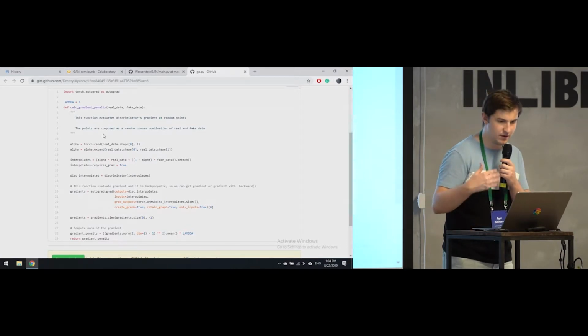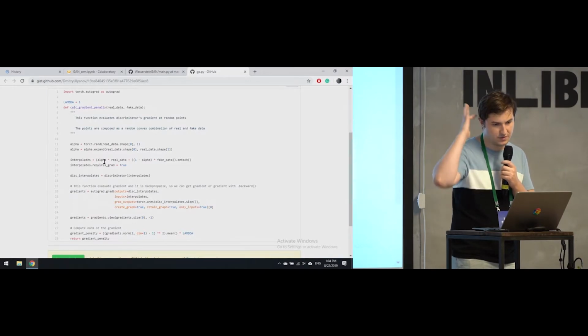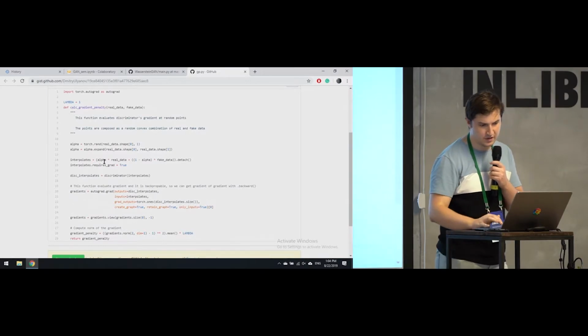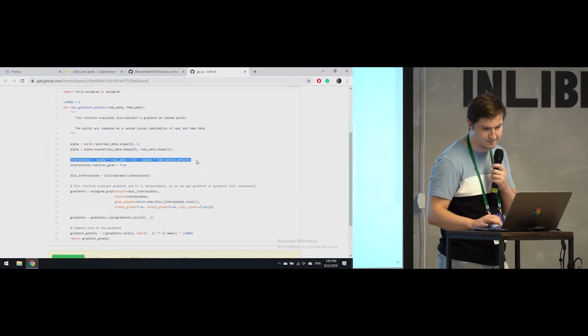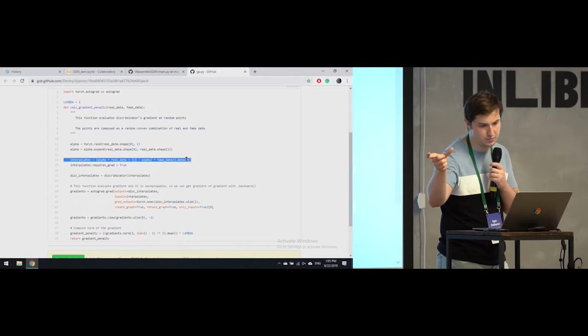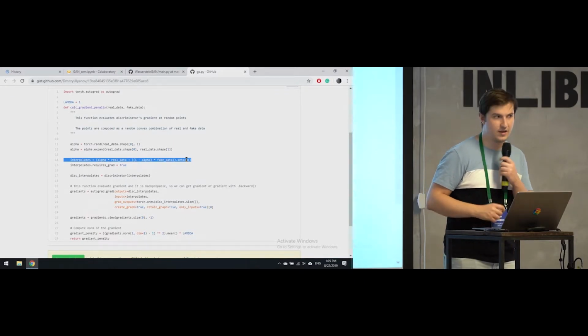In the objective, we're asked to apply this penalty on the convex combination between real and fake data points. So we sample random values from 0 to 1 and get something in the middle between each real and fake data point. Essentially, we draw the line between the two points and pick at random some sample on that line.